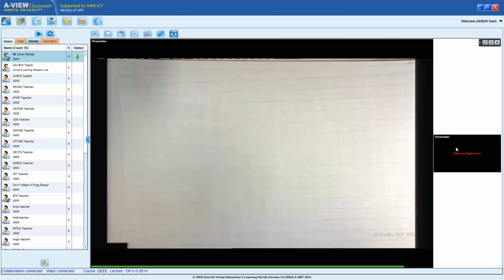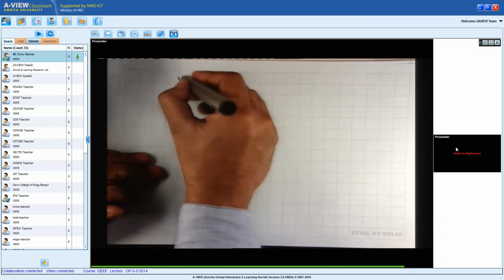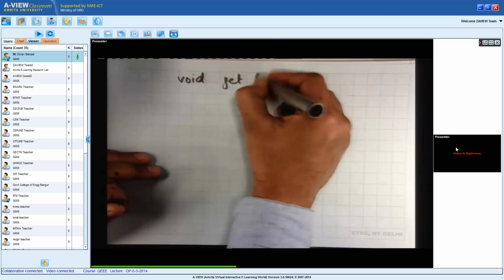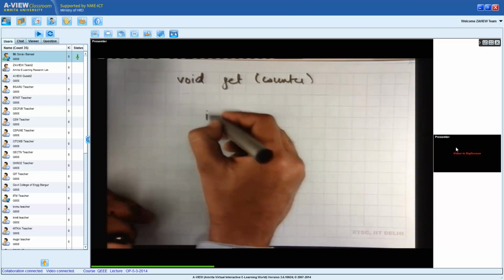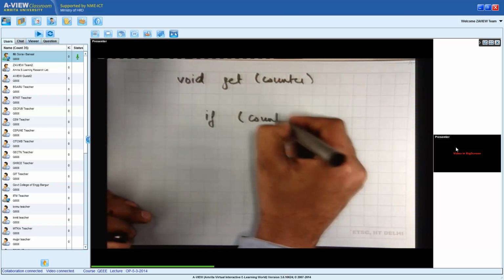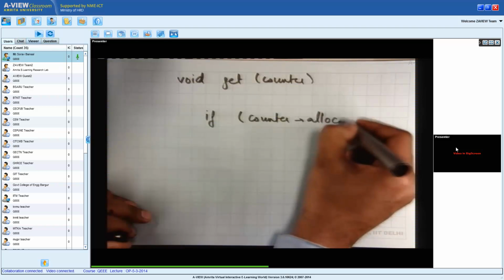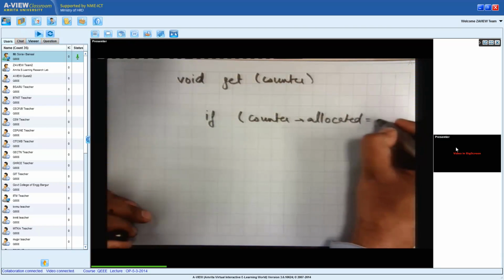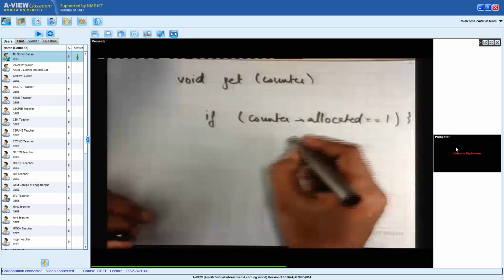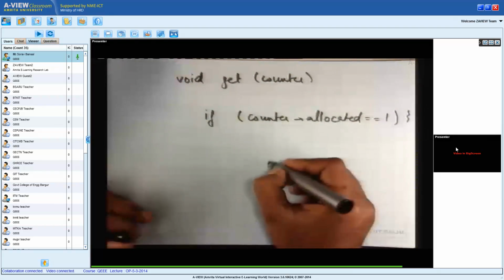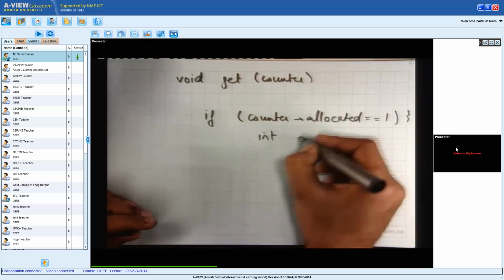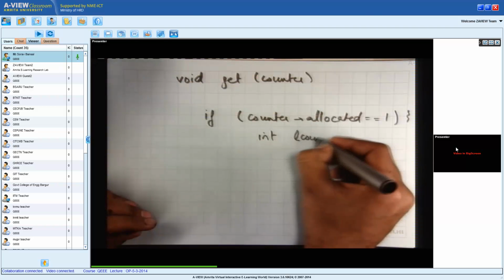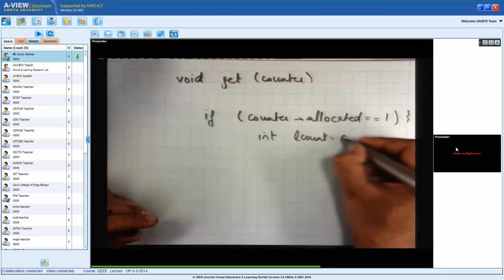Perhaps the better thing to do here is, let me write it on a different sheet so that I have more space. So let's say void get counter. I said if counter dot allocated is equal to 1, then return. So instead of return, I'm going to have a local variable int L count, local count, equal to counter dot count.